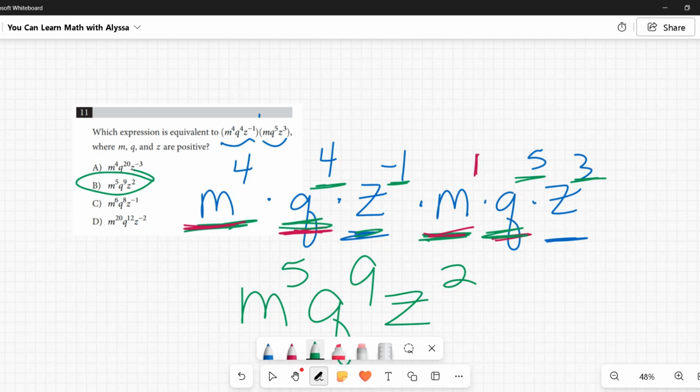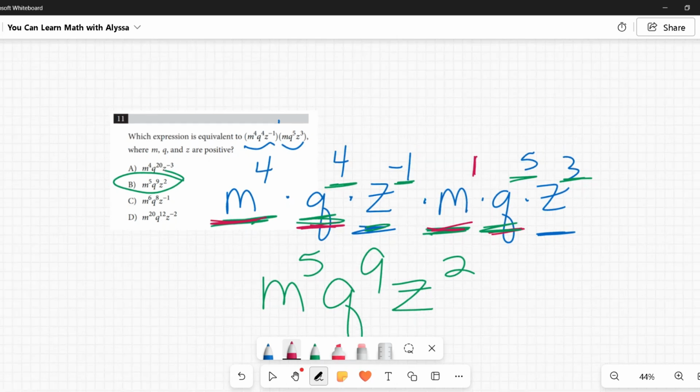I still think it's a good idea to at least do the second one also. Maybe after you get 2 of them, you're like, okay, I know it's b. But at least 2, and that's a good way of catching careless errors or accidental oversights, where you read a number wrong. Because let's say I got m to the fifth, q to the 8th. Then I go, wait a minute, there's no m to the 5th, q to the 8th anywhere. I did something wrong. So it's good for catching things like that. So I'd go at least to q, maybe not to z.